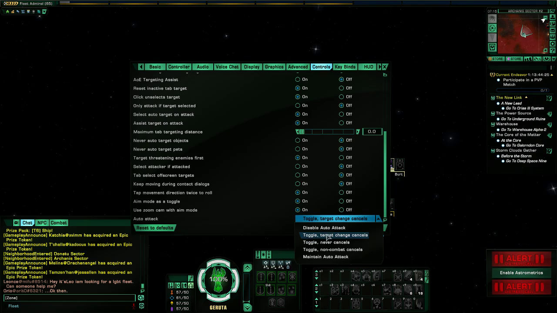Like this one is target change cancels, non-combat cancels. So like in this case, I start shooting the guy, pew, pew, pew, pew. The guy dies, and it switches me to a new target. It doesn't automatically attack, because maybe you're not ready to start attacking yet, and if you shoot him, you're going to piss him off and bring all of his friends with him, and then they might come and kick your ass. So this way, it'll switch targets so that you're ready to start firing, but you won't fire until you tell it to, I think. If that's the case, cool.